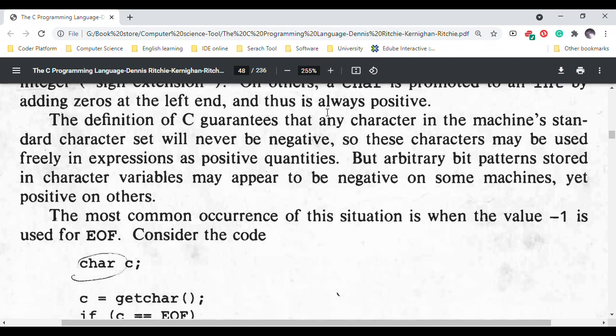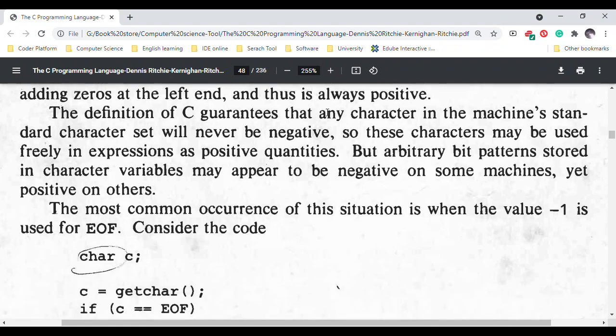The definition of C guarantees that any character in the machine's standard character set will never be negative. So these characters may be used freely in expressions as positive quantities, but arbitrary bit patterns stored in character variables may appear to be negative on some machines, yet positive on others.